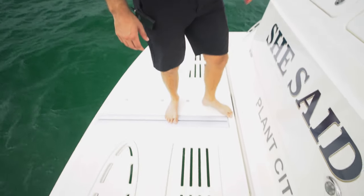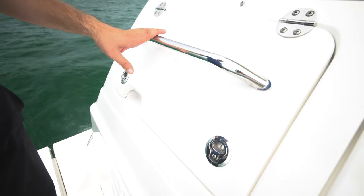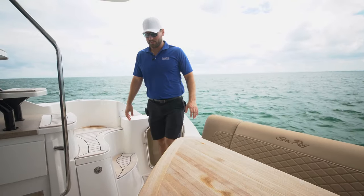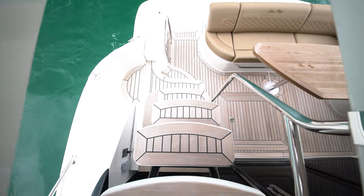We're going to go for a quick ride, but first let's do a quick walkthrough of the boat. Let's start here on the aft end of the boat. Here we're standing on a hydraulic swim platform. Here we have some storage and also your access for your electric cable master. Walking up to this entertainment area, you'll see we have a natural teak table, teak decks, and plenty of storage underneath this aft seating area.